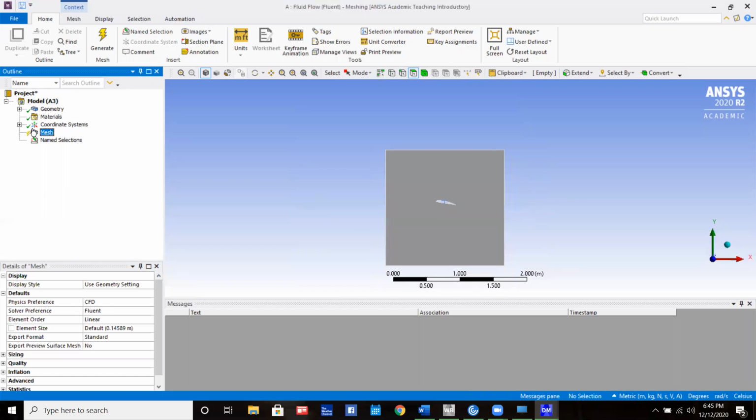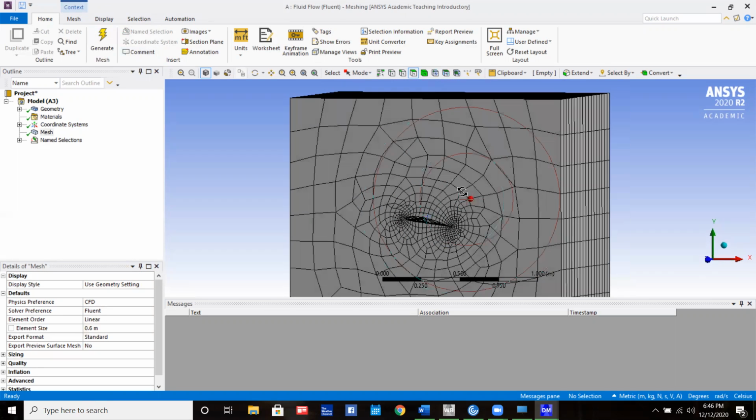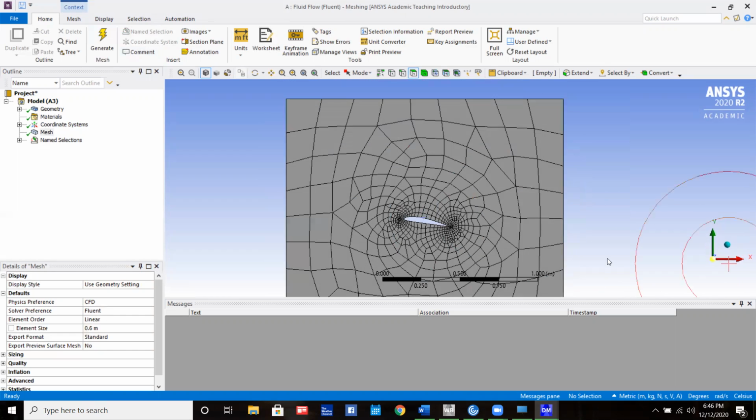We can go ahead and mesh this. And what's nice about this is we only have technically one part, so there's not a bunch of meshing we need to do. Unfortunately, I have the student version of ANSYS, so my element size needs to not be that accurate, or else I won't be able to load it into Fluent, and I'll get a bunch of errors, which is why I'm choosing 0.6. And I already failed it a bunch of times trying to use other ones. So we'll use 0.6 as the element size and generate the mesh. It should be very quick because it's not that accurate, as you can see. But I can't choose anything lower or else I won't even be able to run it.